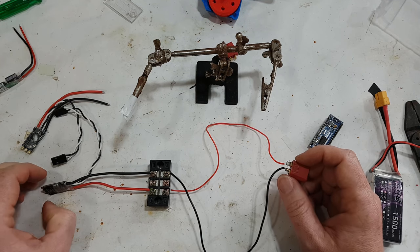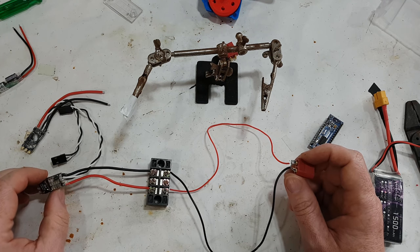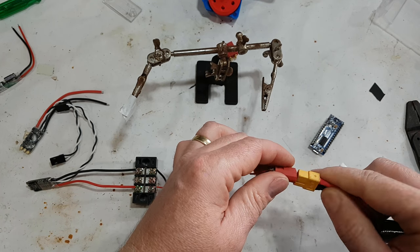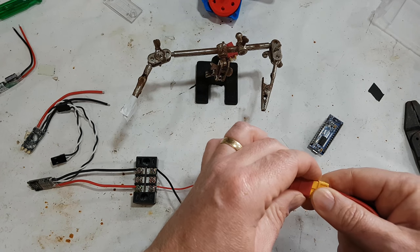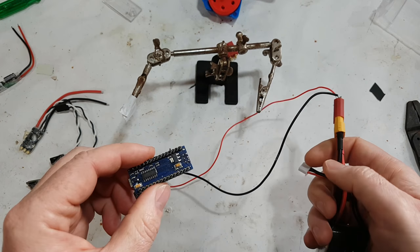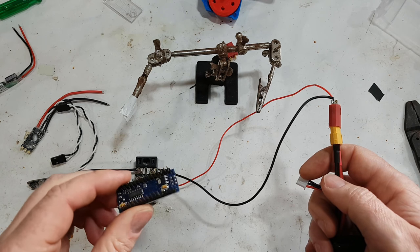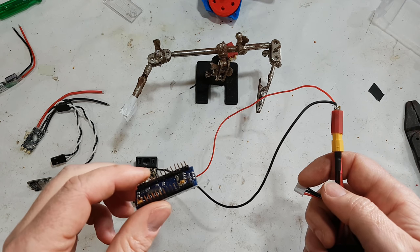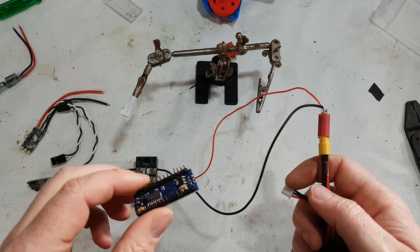But anyway, so we have an ESC with power. Now we need to take our Arduino to the computer with our ESC and program those up. So we're going to do that now. Cutscene to desktop computer.